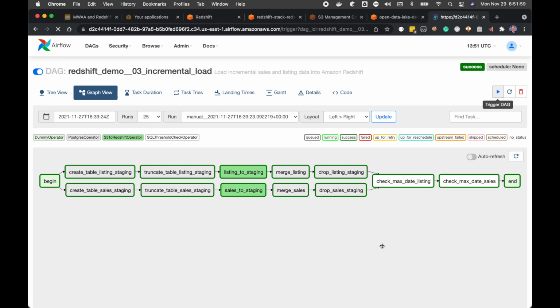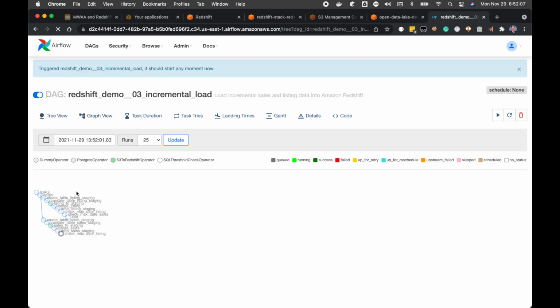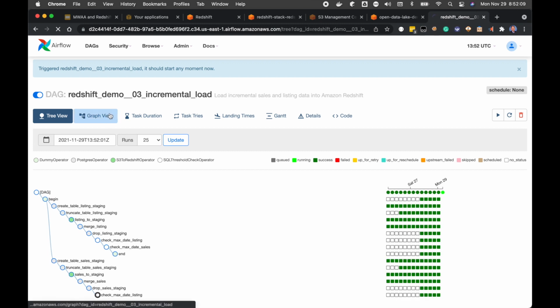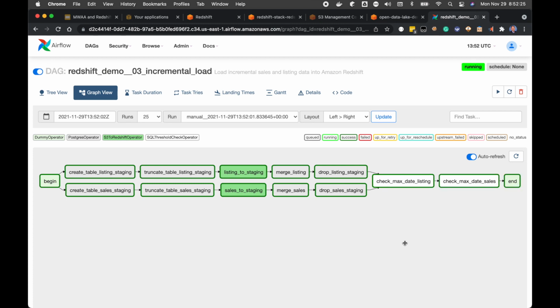Again, this DAG should run pretty quickly. Although this demonstration is talking about big data, usually Redshift is associated with big data, obviously, these are not big data sets, which saves time and money. You'll be able to run this demonstration yourself and not either take a lot of time or spend a lot of money on AWS. So I've kept the data sets pretty small, so these run pretty fast. Obviously, if these were millions or billions of rows, you would expect them to run a little longer. But since we're only loading in 1 month of data in relatively small data sets, they run pretty quickly. So we can see a few seconds it took to run that DAG.